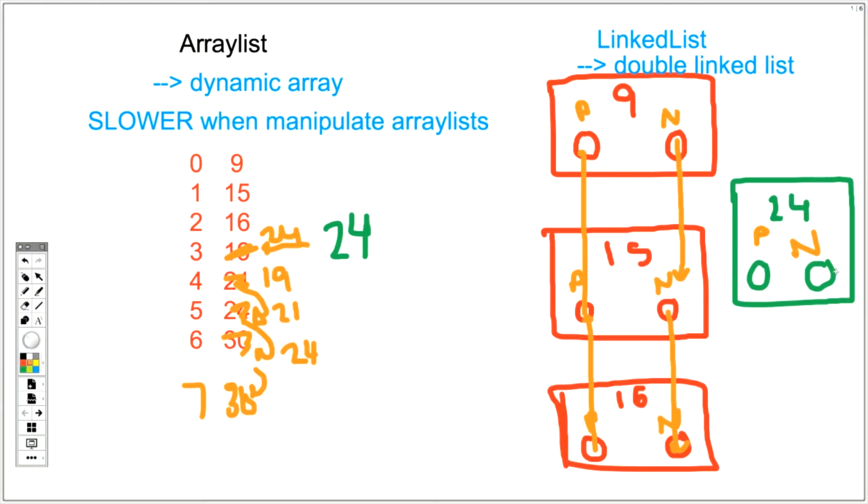But maybe now I want to insert 24 at index 1, right? As our second number. Okay, so now the next number is no longer 9. I mean, 9 no longer goes to 15. The next number for 9 would be 24. So that's what we're going to do. So I'm just going to erase these lines. Okay, we'll do it from here.